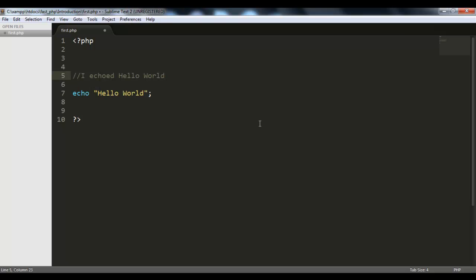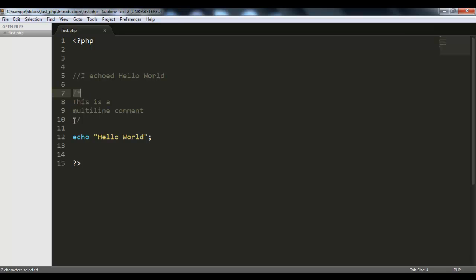So to create a multi-line comment in PHP, you do a /, then you put an asterisk. You can actually put as many asterisks as you want, but one asterisk is enough. Then you can write as many lines as you want. This is a multi-line comment. So you see this comment is allowing me to write multiple lines of text, and you close it by simply putting an asterisk and a /, the reverse of the opening syntax.